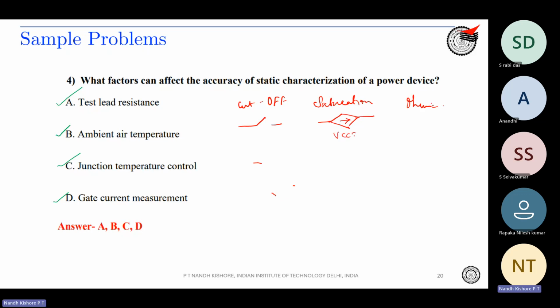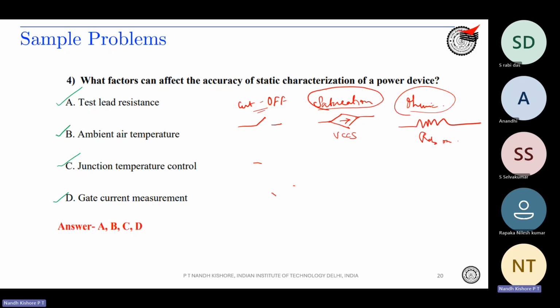Voltage controlled current source, and in the ohmic region it behaves like a resistor, RDS on. Now the point is, when the device turns on and turns off, you are reducing the gate source voltage and the VDS is going to increase. Therefore, when the device turns on and turns off, it operates in the saturation region. When the device is completely turned off, it's cut off, and when it is completely turned on, it is ohmic. But during the transitions, the device operates in the saturation region.